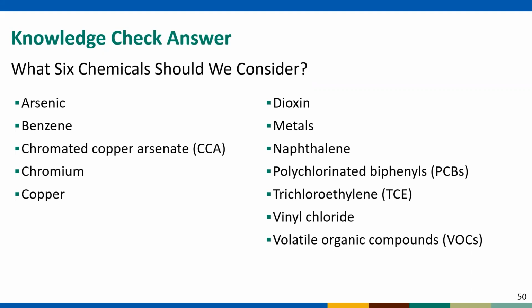So what were you thinking of? Some answers I've seen before are arsenic, benzene, CCA, chromium, copper, dioxin, metals, naphthalene, PCBs, TCE, vinyl chloride, and volatile organic compounds, also called VOCs. And I would mention that I like the vinyl chloride answer particularly because it shows that someone is even thinking down the line of the degradation products from the TCE.